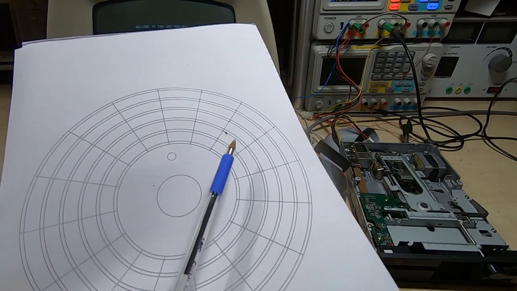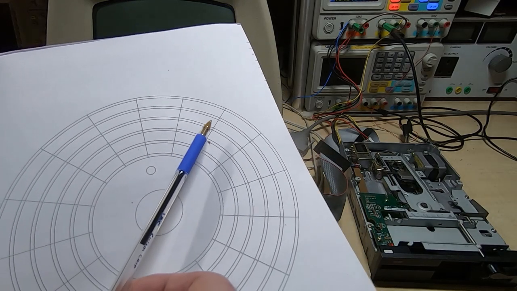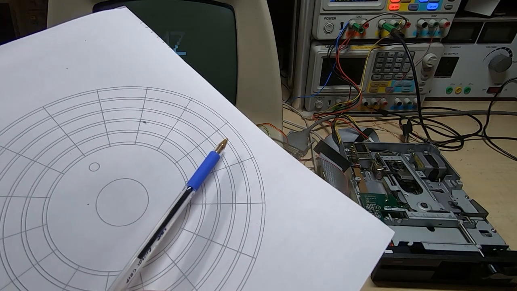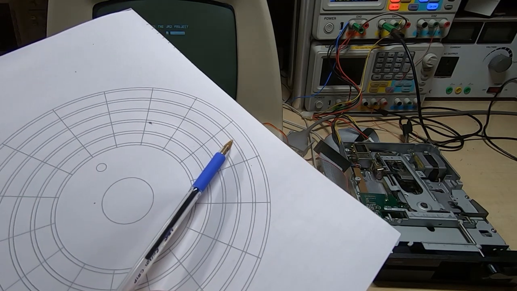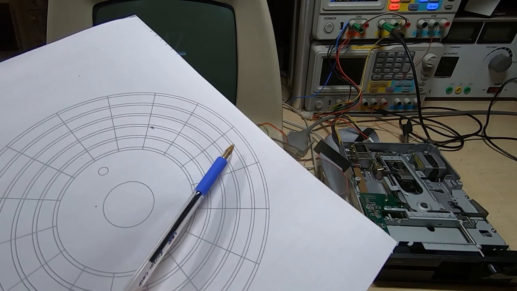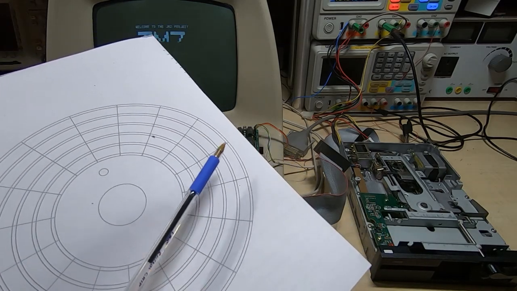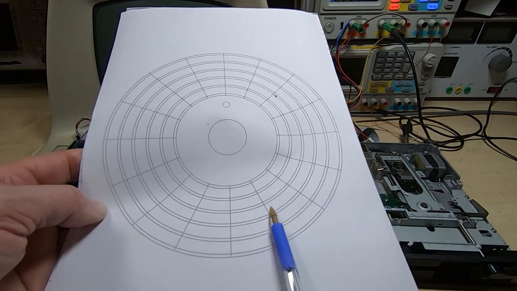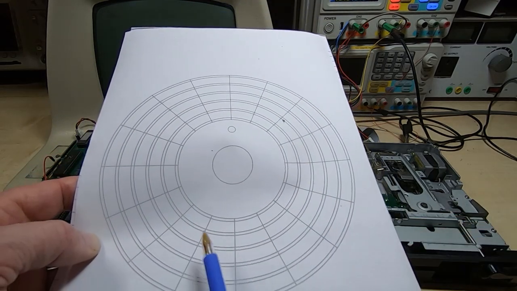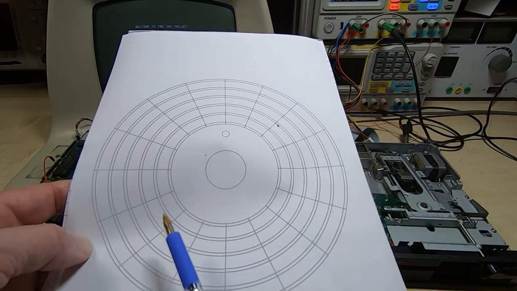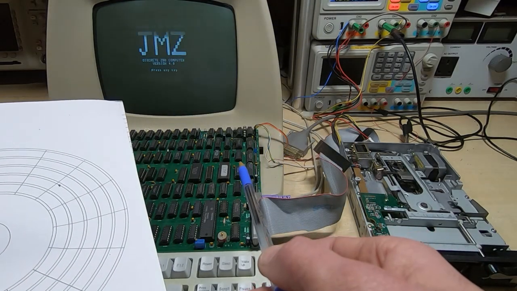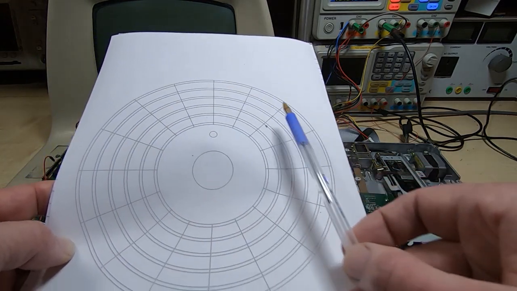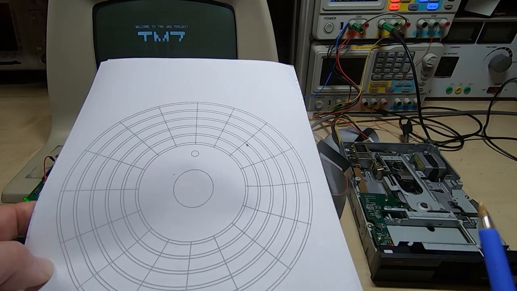And that means that by the time we come to read our logical sector 2, the disk has rotated and the head will be starting to approach physical sector 7, and it can then very quickly read that sector. And there's no delay waiting for the disk to do a full revolution. It kind of leapfrogs around the disk. And if you've got the interleave correct and it matches the speed and performance of your computer, then it makes it much more efficient when you're reading multiple sectors.